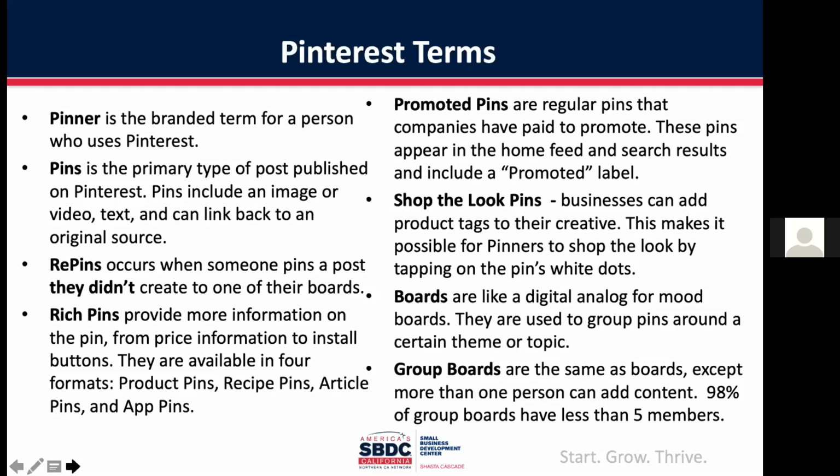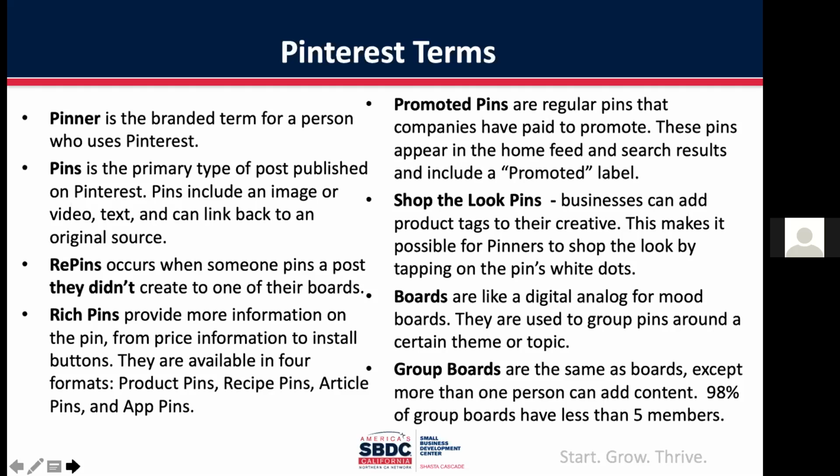Now you know. Pins is the primary type of post published on Pinterest. They can be an image, or a video, text, and they can link back to an original source. That's a best practice, to always try to link them back to an original source, because you want them to go back to the landing page where you're wanting the call to action, right? Whether that's purchase the product, or call us for a consultation, or whatever the call to action is, coming back to the original source. Repins occur when somebody pins a post they didn't create to one of their boards, right?